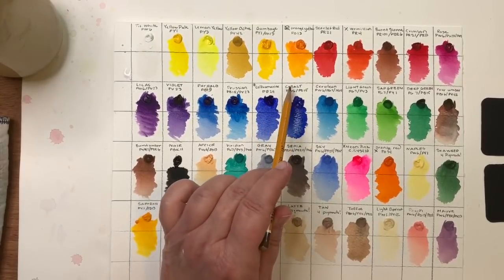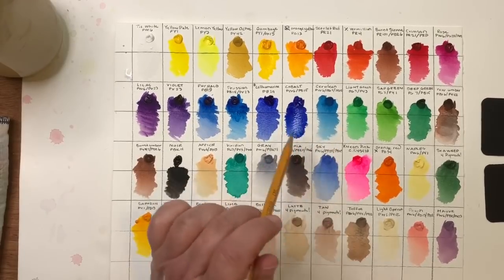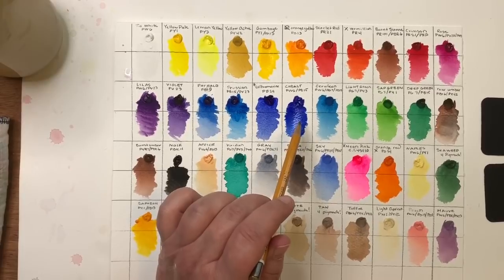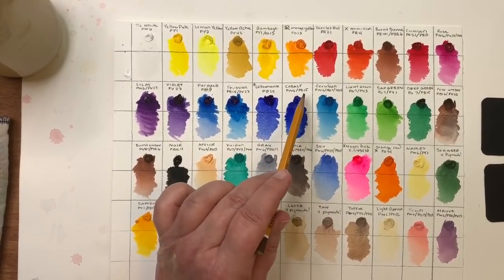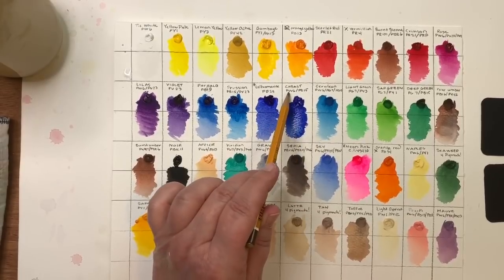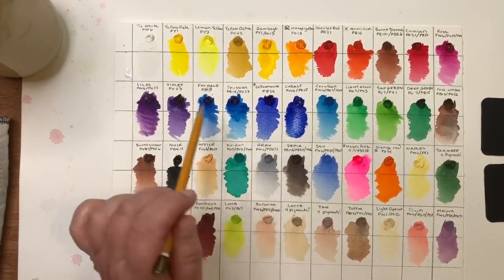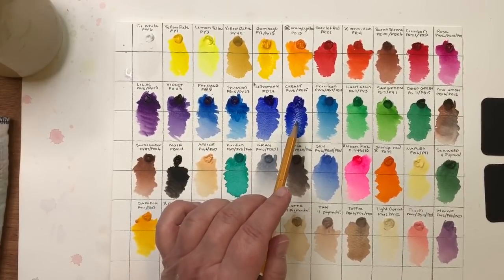Then they start to talk about cobalt and cerulean, which are real pigments. These, however, are not. This is not real cobalt. For some, that might be a plus because it wouldn't be toxic like cobalt, but it basically is phthalo blue plus white. So you could make it with this color and this color. Okay, just a stronger version of it. So that one is not true cobalt.